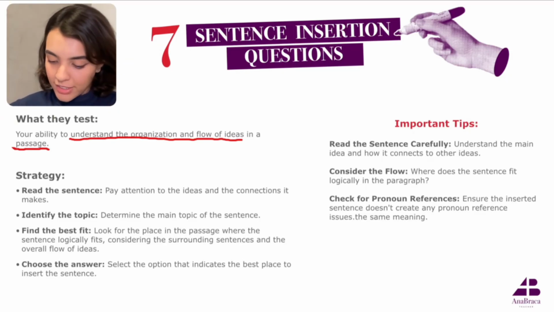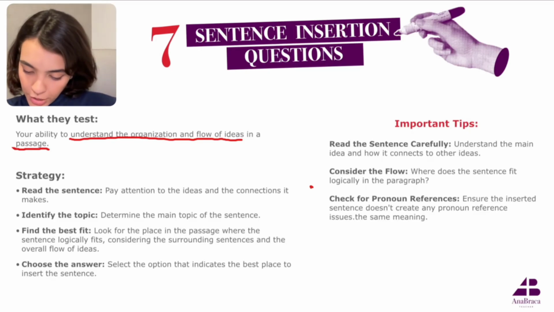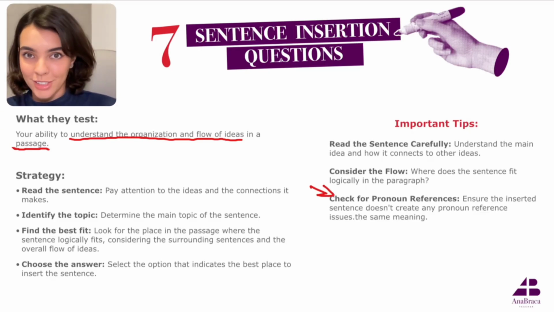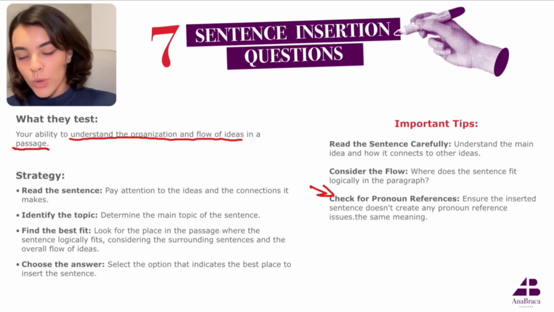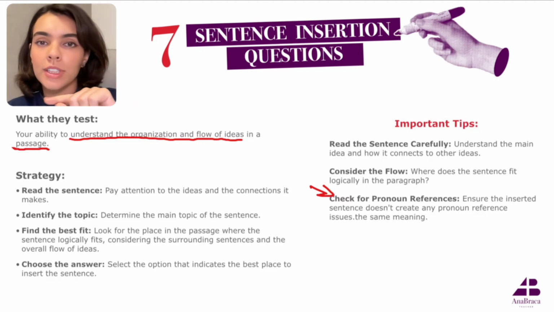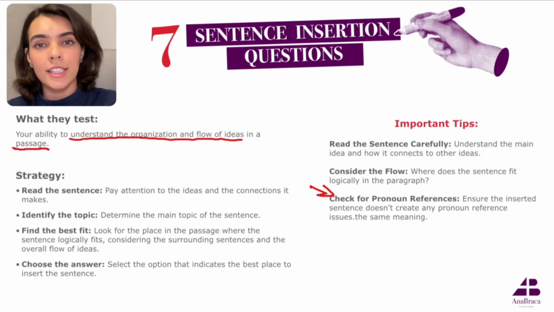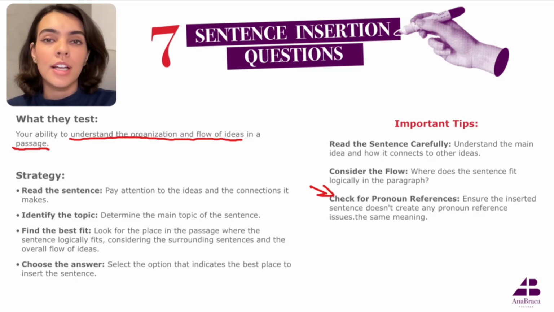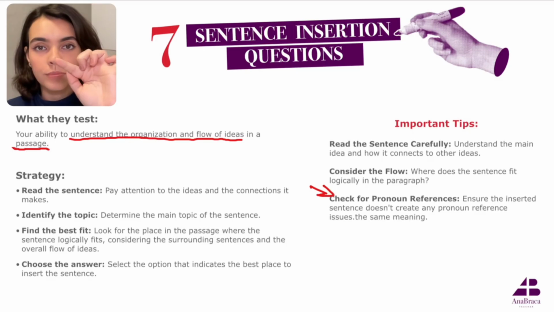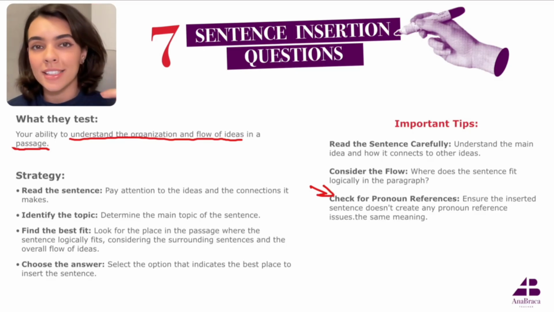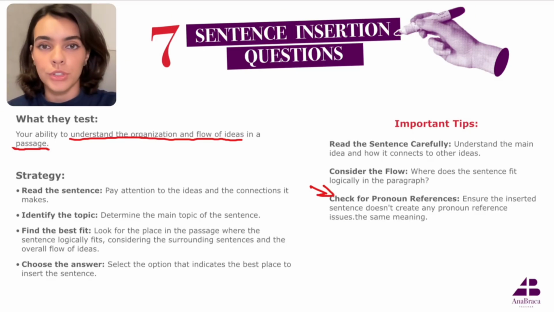And this one, guys, it's very interesting. Check for pronouns of reference, okay? So in the sentence, you might have pronouns that refer to something that comes before. And then in the previous sentence, you will see that noun that is referred by the pronoun. So this is a very nice tip to see these referrals in this part of the test.